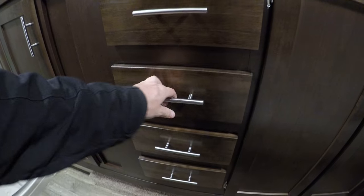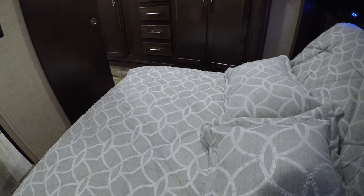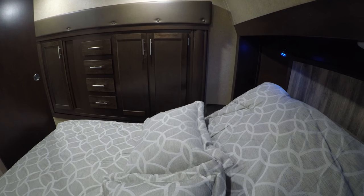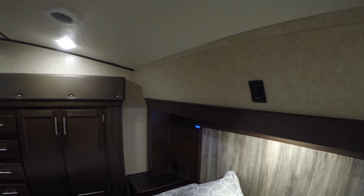More storage, hanging storage right there. Plug-in cell phone ports, and then you've got the power bed — so in the daytime you've got lots of storage. There's a plug-in and cell phone charger there as well. I'm just going to put this bed down — when it's time to hit the hay, you just hit this button and the bed goes right down, so you can keep the camper a little bit shorter, have some changing room. It's pre-wired for a second AC right there, and it is ducted AC throughout. Plenty of room in here — I'm five-nine standing right up towards the front.